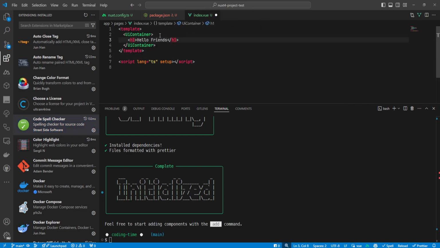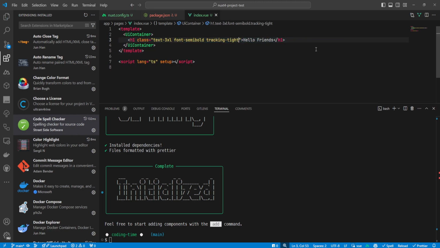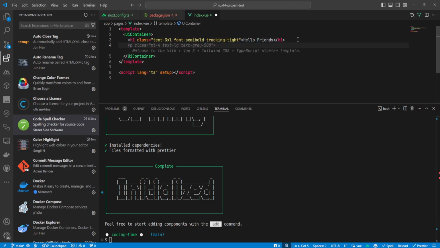Yeah, and then we're gonna add a class to this. It's gonna be semi-bold and text XL3, tracking tight, and some button of the sort. This is hello world.